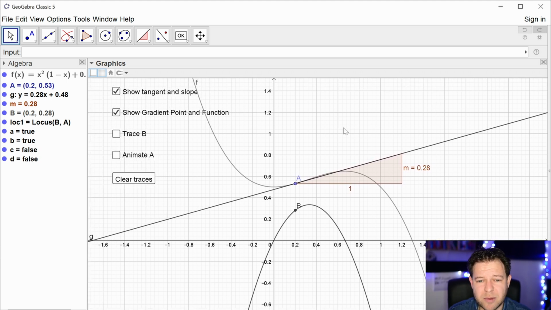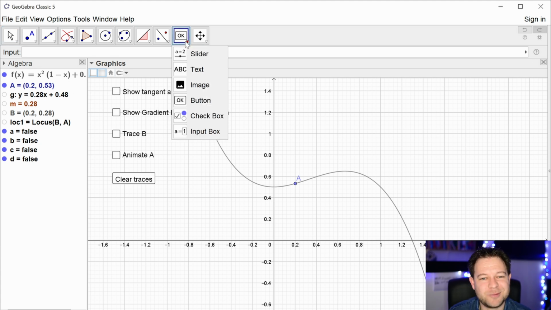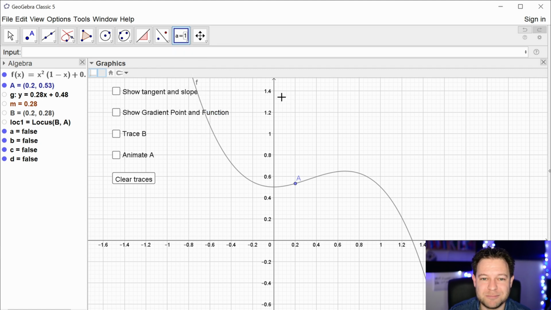But now we've got them, let's update the original function. I'm going to turn the gradient function off because I don't want to give any spoilers. I'm going to turn the tangent off, and I'm just going to change the original function. Hey, if we're on the task of customizing this, let's do full input box, right? Let's have an input box, which means you can type something onto the screen, which will change the function.